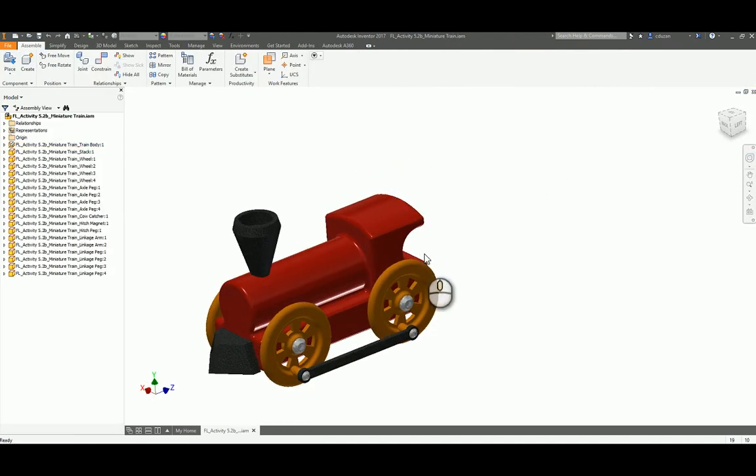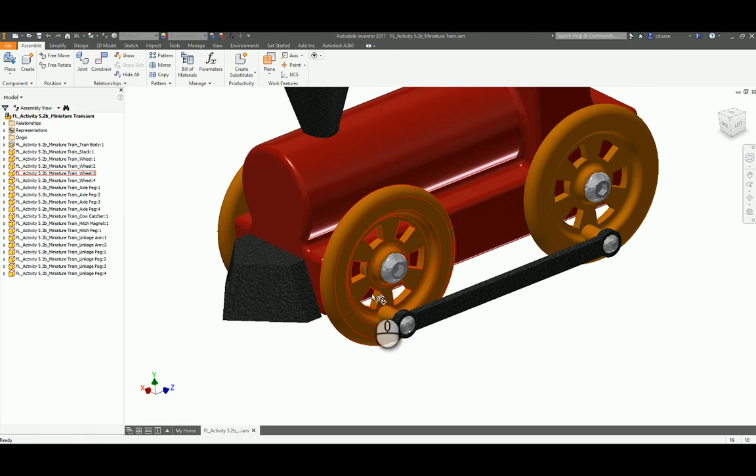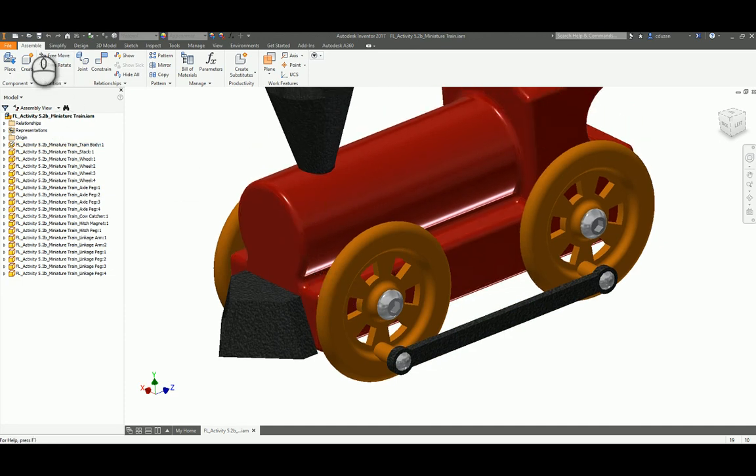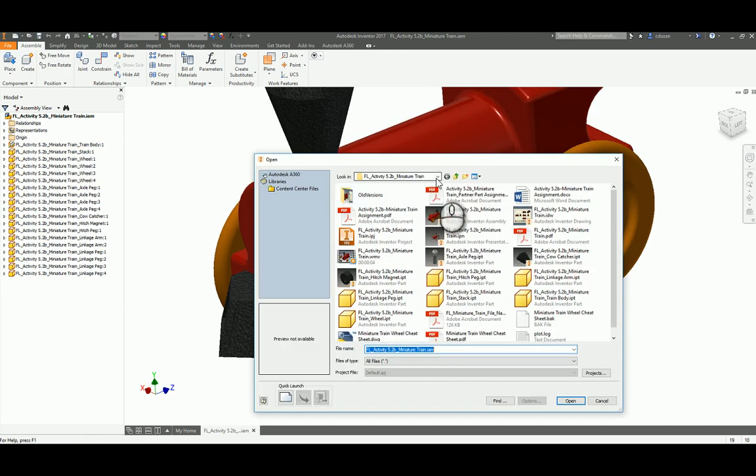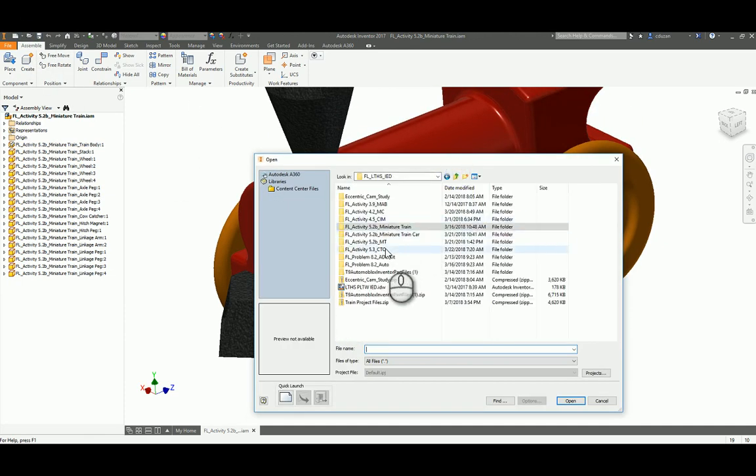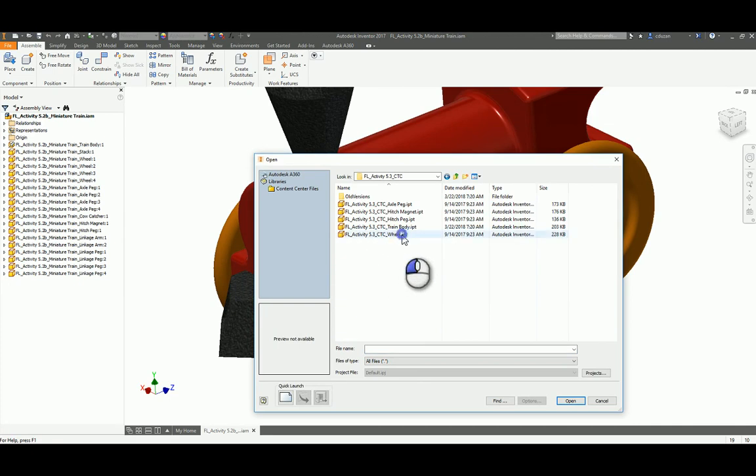All right, so when we take a look at the actual train, the wheels are going to have this linkage arm and linkage peg. There's a cylinder here. Obviously, we're not going to need those. We just need the wheels to look like smooth wheels, nothing attached to them. So what we're going to have to do now is open up our custom train car folder, go out to wheel, and do an open.